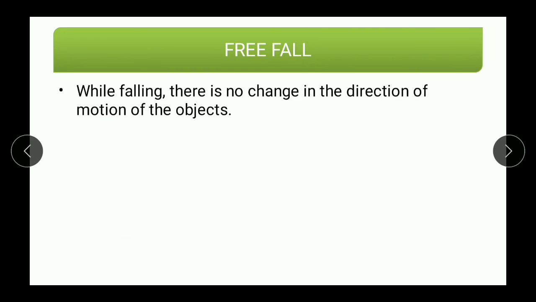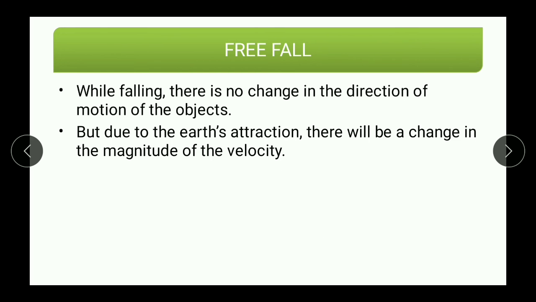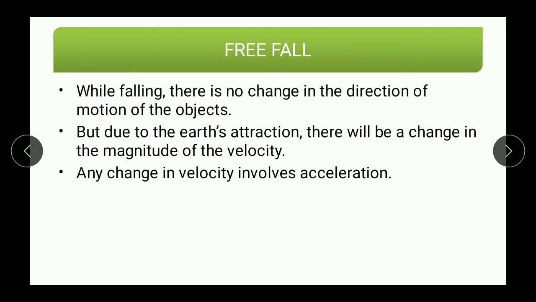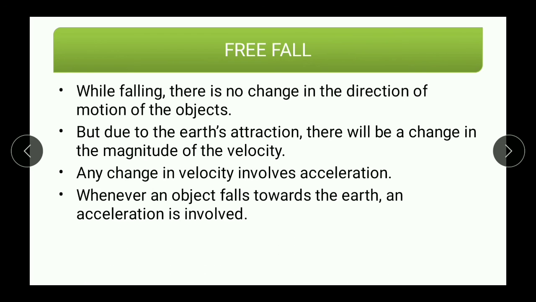Let us move on to the next point. While falling, there is no change in the direction of motion of the object. Direction doesn't change when the object is falling down, but the magnitude of the velocity is going to change. Any change in velocity involves acceleration, that we all know. Whenever an object falls towards the earth, an acceleration is involved.